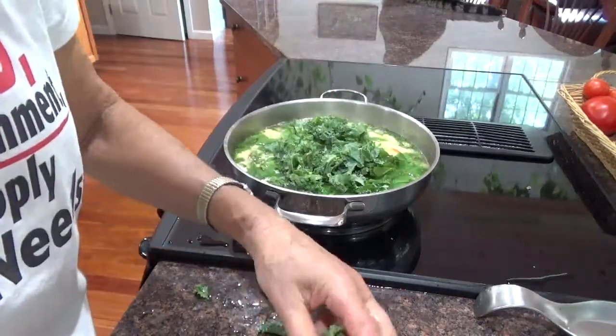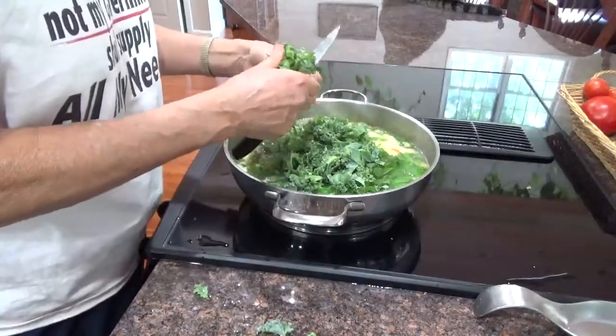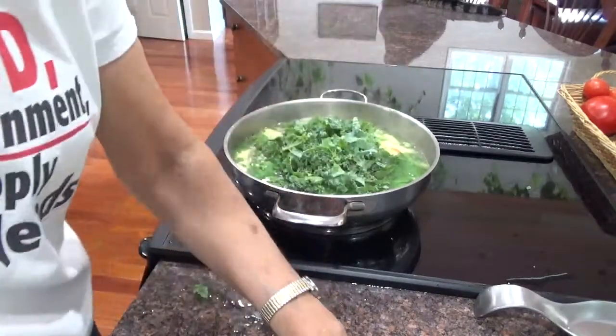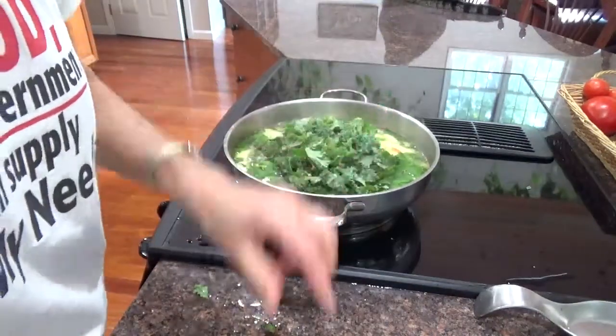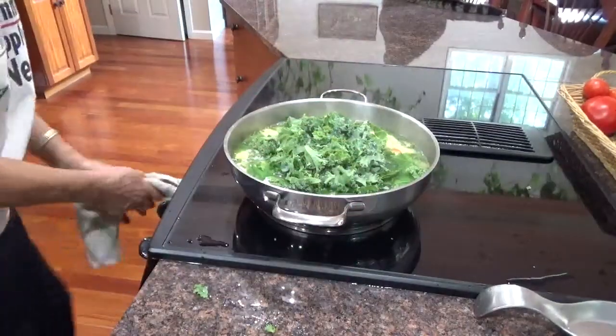It all cooks together in about a half hour. Then I'll taste it and see what it needs, and put flavor to my taste. Okay, there's all that nice kale. Okay, so let me get a spoon. Let's stir this, see what it looks like.